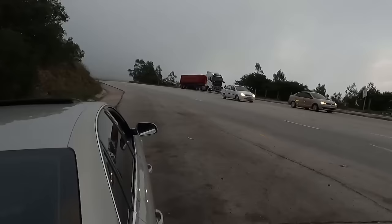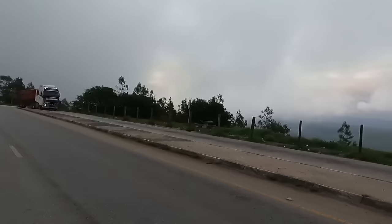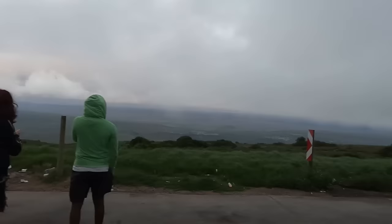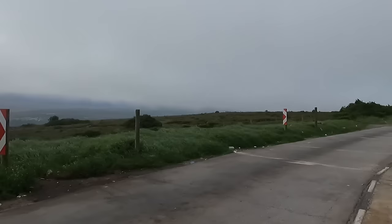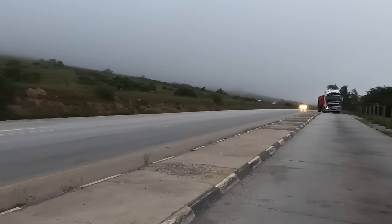So, shortly after leaving Port Elizabeth, we are at this place. Vehicles are at high speed here, so it's better to just run across the road. One thing these adventures have taught me is to be patient. Personally, if I was alone, I would not really stop at this time of the night on a highway like this. I think it's about 7 p.m. Yeah, this is 7 o'clock.